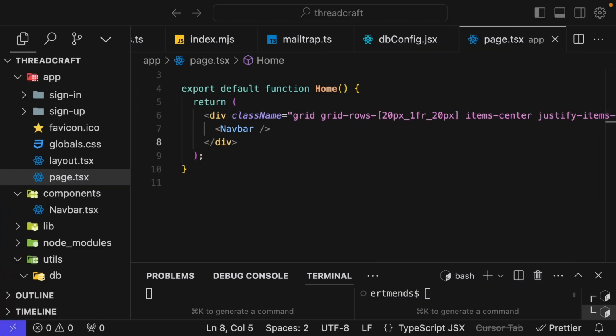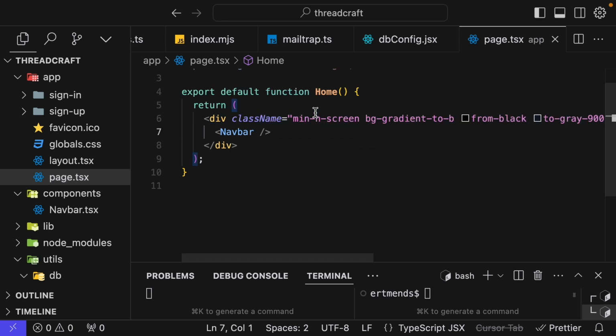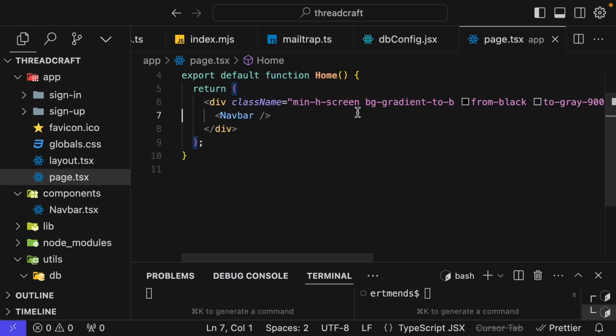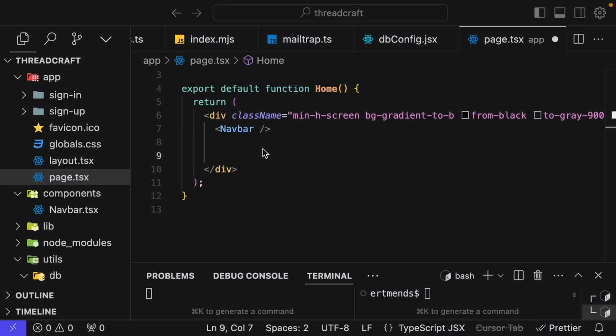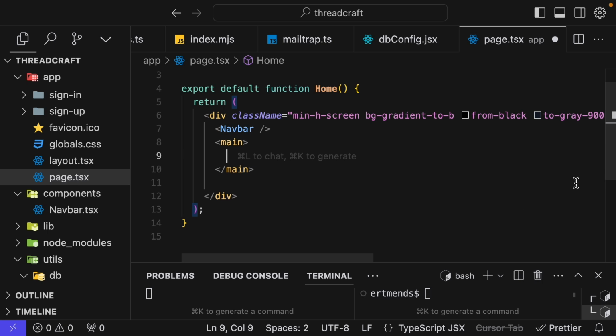So we are going to have a parent div with these classes. With regards to the styling of this project, I'm not going to spend more time explaining all the CSS and Tailwind styles, which is going to prolong this video as a result. So I'll copy most of the code and explain things to you line by line. So we have this parent div that's going to position everything correctly, have the background color and all that. And right after the header, we are going to have the main div, and the main div has this class as well. We paste that here.